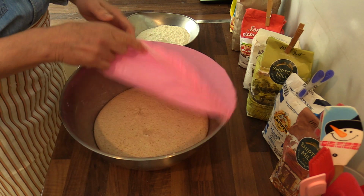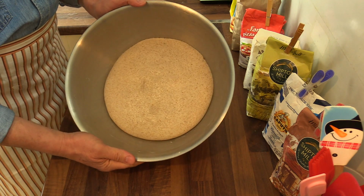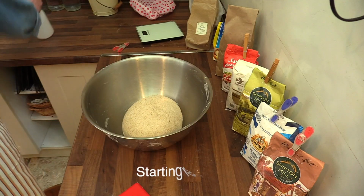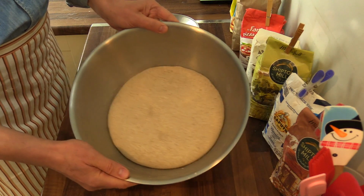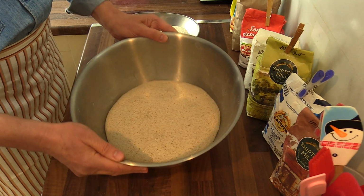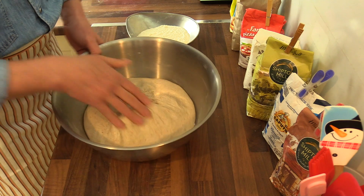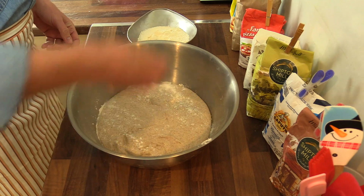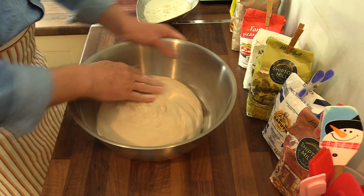Let's find out how our dough is doing. It's been rising for a while and look at the size, it's probably doubled and beautifully wobbly, jellyfish stage. I think it's ready, if not slightly over ready. Look at that. We have to take it out very carefully. A little bit of flour will help us so it doesn't stick.